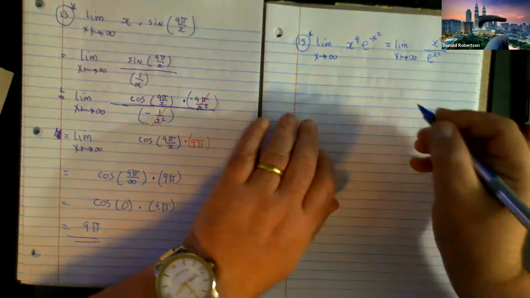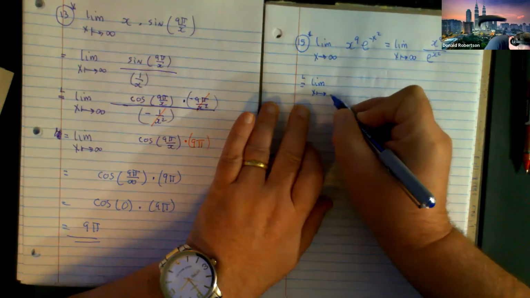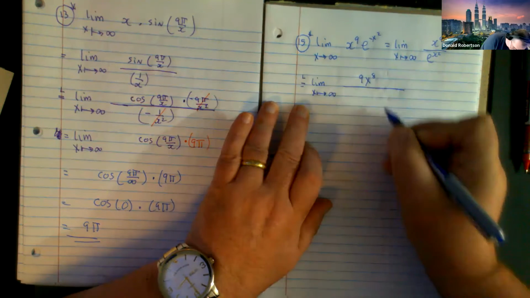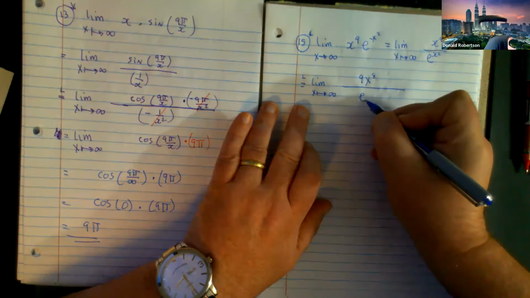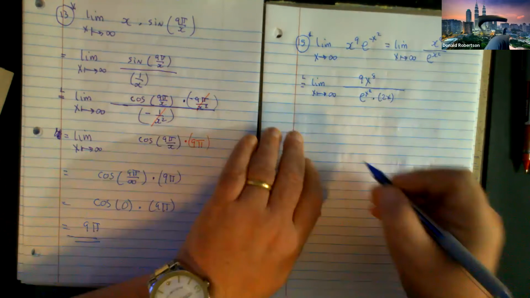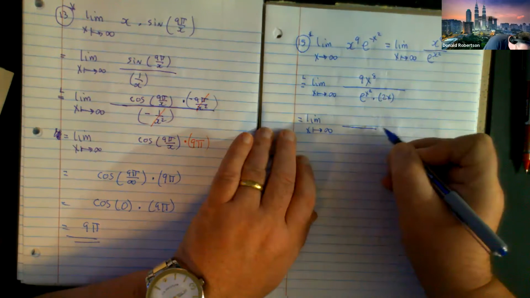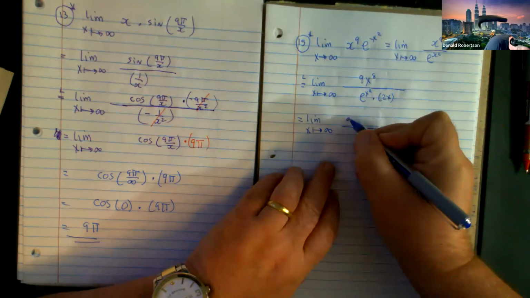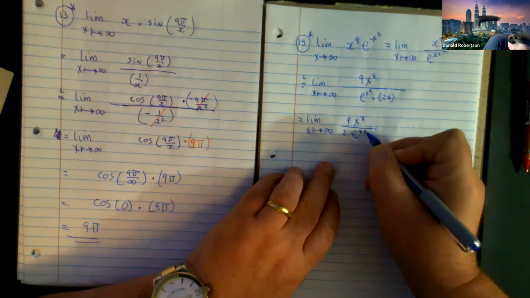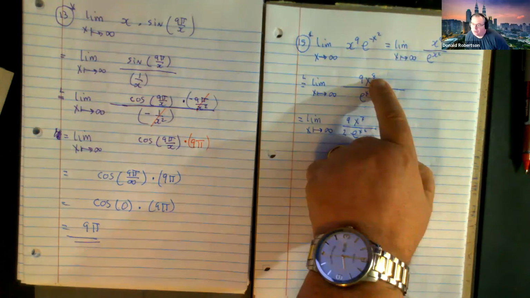Now I'll do L'Hopital. It's going to be the limit as x tends to infinity. That guy is just 9 x to the 8, the power rule. This guy is a chain rule. It's e to the x squared times 2x. And you should always be on the lookout for simplification. This x cancels one of them. So now I have 9x to the 7 over 2e to the x squared. Are you comfortable about this x cancelling one of those powers?